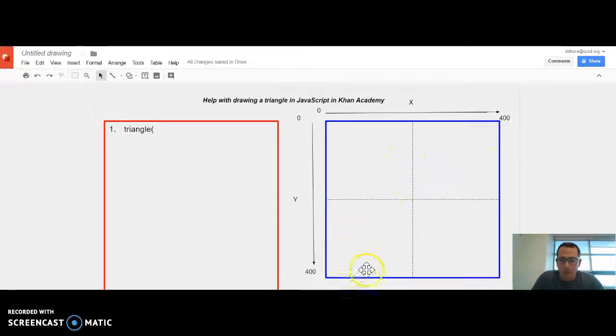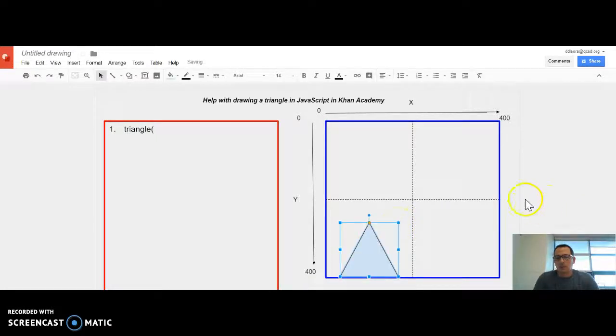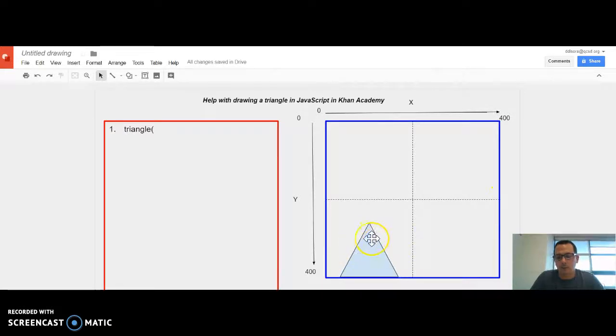What I want to do is place a triangle down here in the bottom left corner. I'm going to grab a quick triangle and lay it out where I want it. Let's say I want a triangle that looks something like this. Pretend you drew a triangle there on a piece of paper, and we want to create one like this in JavaScript. When we are ready to create this triangle, remember we have three different points of the triangle: top, bottom left, and bottom right for this example.